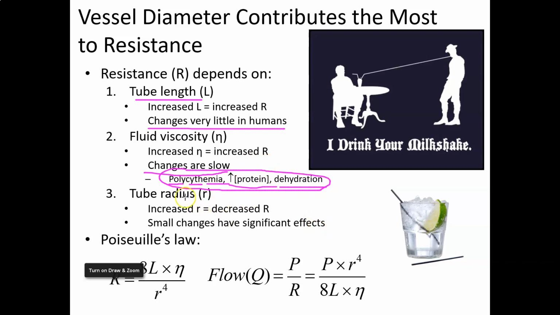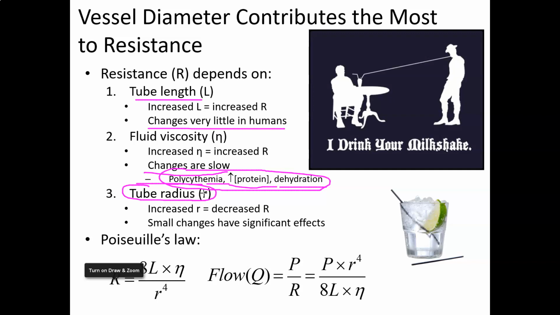So it all comes down to this one, and this is the big one, tube radius, so the small r. There's a couple reasons why this is important, actually two big ones. One is we can change tube radius very easily, very quickly. By changing your sympathetic tone, increasing or decreasing the number of action potentials to your arterioles, you would change the tube radius. With circulating levels of hormones, if you released a whole bunch of epinephrine right away, that would cause constriction of the arterioles, so the tube radius would go down.